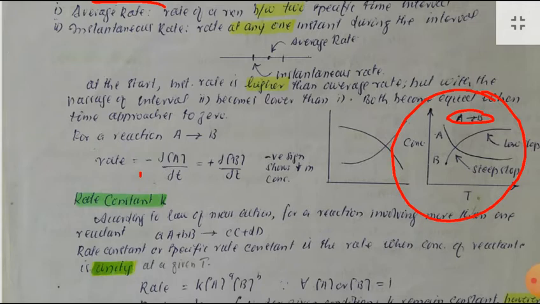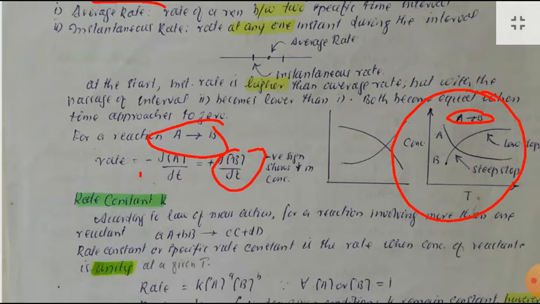So when we express the rate of a chemical reaction, just take again this example for A transforming to B. We have minus delta A over delta T. The minus symbol reflects a decreasing concentration. Why? Because when the reaction sets in, the concentration of A will decrease. But as far as B is concerned, we take it positive. Why? Because its concentration increases with the passage of time.